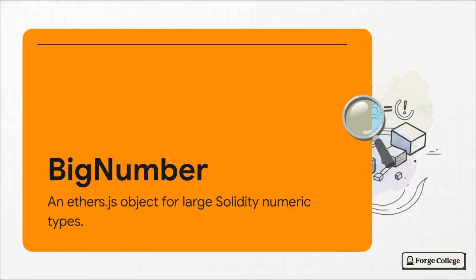Well, this brings us to the infamous big number trap. You see, Solidity uses massive numeric types, like uint256. Standard JavaScript simply cannot handle numbers that large safely. So, ethers.js wraps these values in a custom object called a big number. The trap here is that a big number representing 0 is an object, not a JavaScript number. When you tell Chai to expect a big number object to equal a standard numeric 0, it panics.